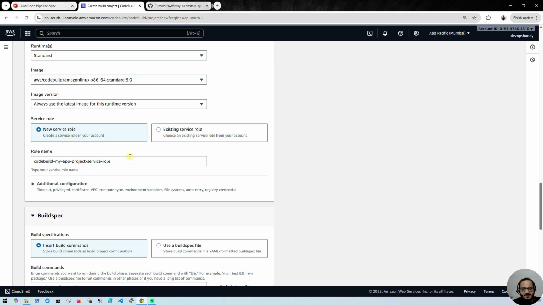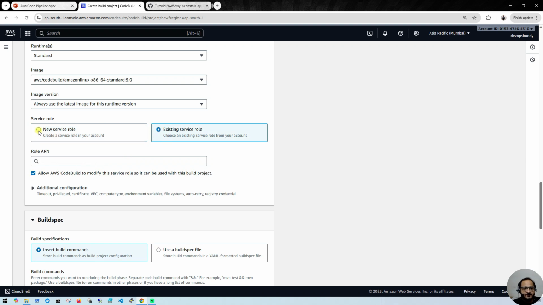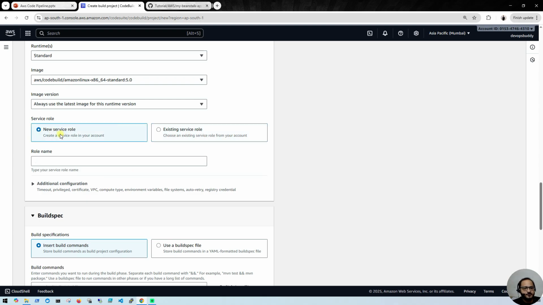So there should be some kind of permissions or policies which allow the CodeBuild service to use those resources. That's why we need to create a service role. If you have already created a custom service role, you can go with this option. But if you have not created any existing service role, you can go with the new service role option, and simply provide a name for this service role.